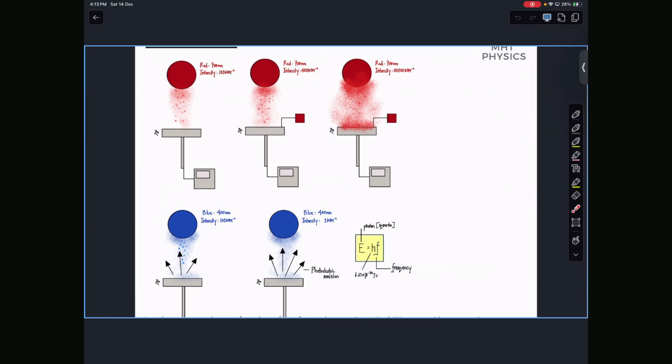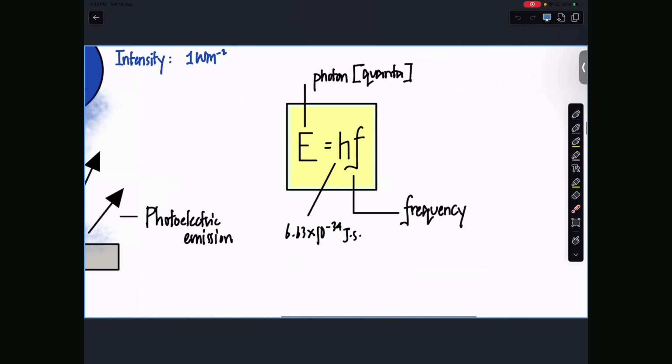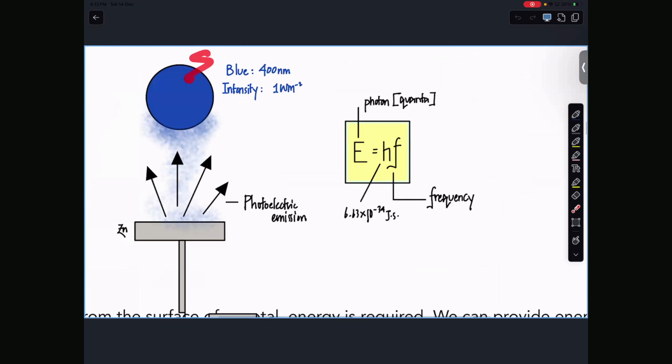And that's when they realized that there was an equation out there, proposed, never proven, that the energy of a light can depend on frequency. But you have to make an exception here. What is it? You have to consider light to be a what? Particle. And this is the first time we found evidence that light, which is always supposed to be a wave, can also show what behavior? Particle behavior. And that's the whole idea of wave particle duality.